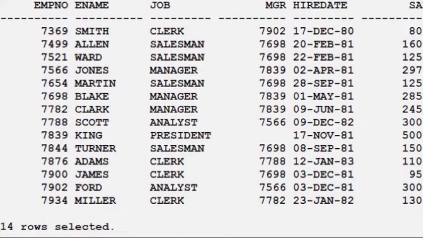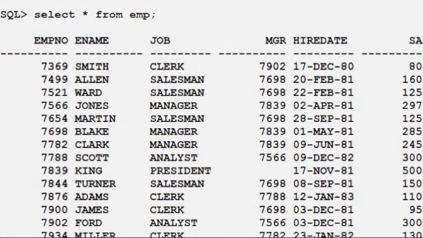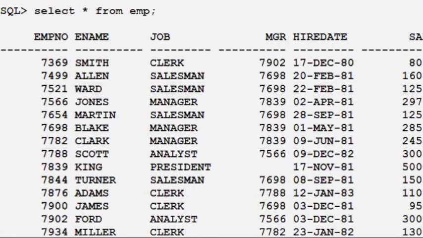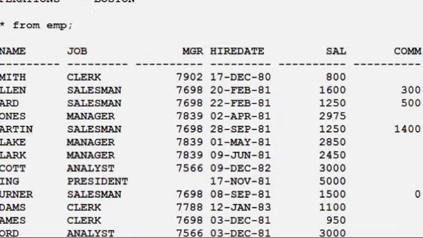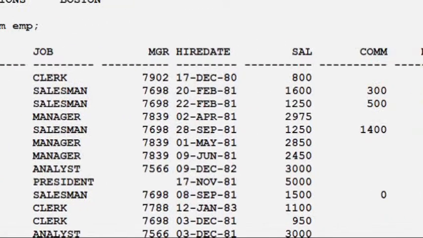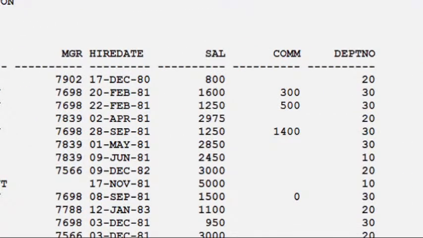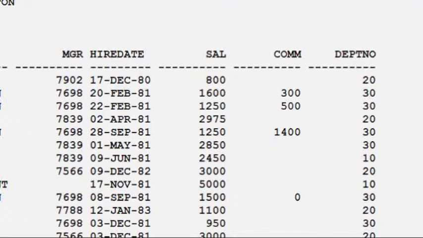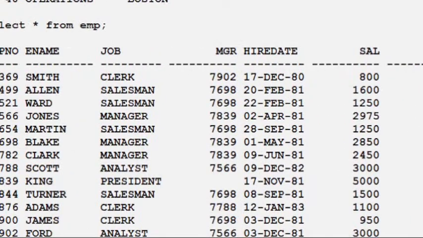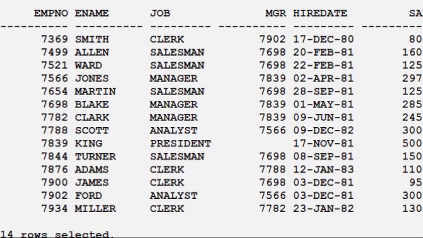Third one is what now? Each and every column should be unique. Now see how many columns there are in total. 8 columns. Is there any duplicate column? No. EMP number, name, job, manager, hire date, salary, commission, department number. Is there any same column? No. Third rule satisfied. And order.